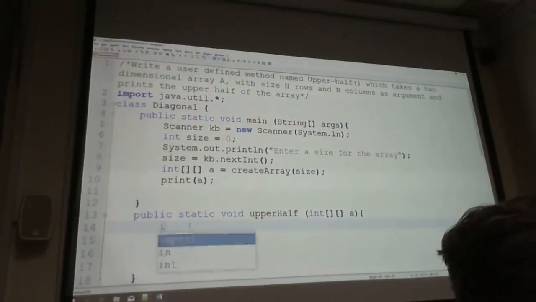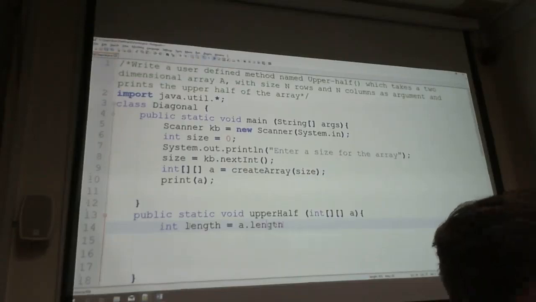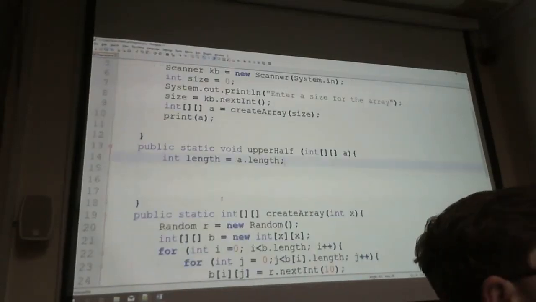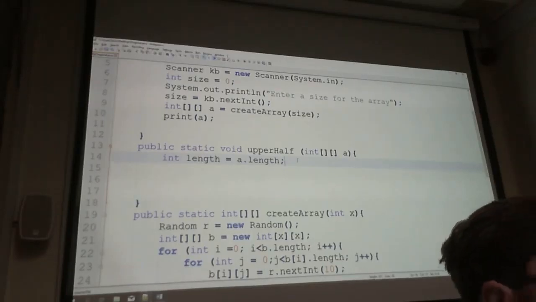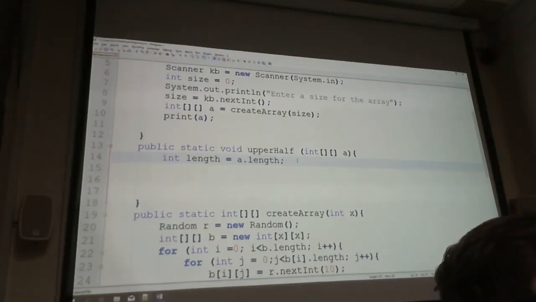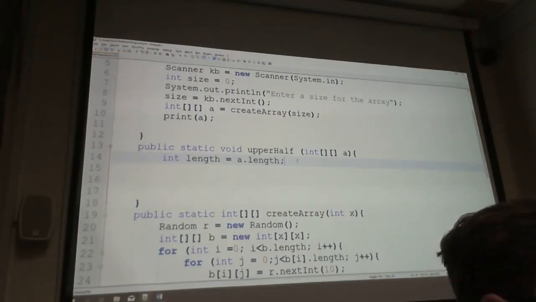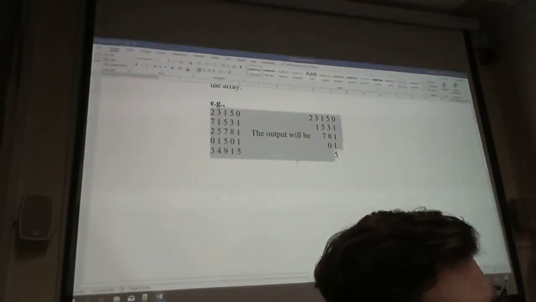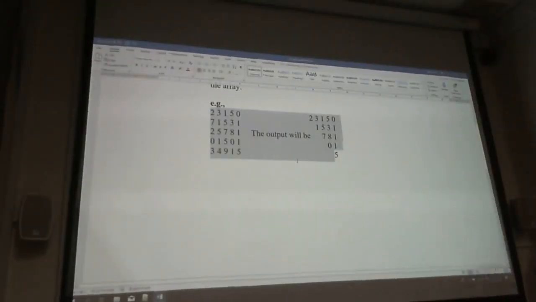Okay, so there are a couple of ways I can do this. What I'm going to say here is int, let's call this length, is equal to a.length. So that'll give me the size, which will give me 5 if I did a 5 by 5 array. I'm going to use that calculation to work out how many values from the array I'm going to print out and how many times I'm just going to print a skip. If we're to look at our array, and again, it's good to have an example here because it allows you to figure out where we are.